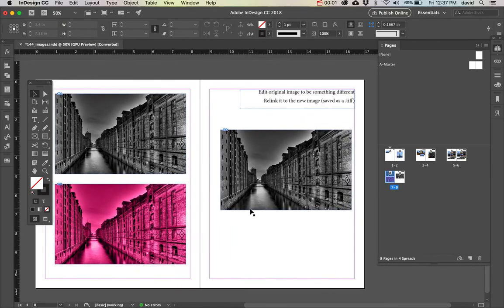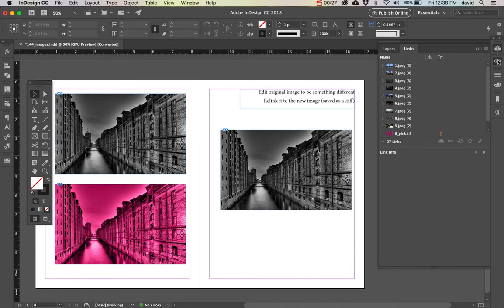Okay, so up until now, we really haven't done much with showing you how the images are placed in, right? We just have placed them in. But every image is placed with a link. And this is very important to understand because it comes to the idea of saving your document out. So you have to understand that these come in as links. So let's look at the Links palette and see what it's telling us.